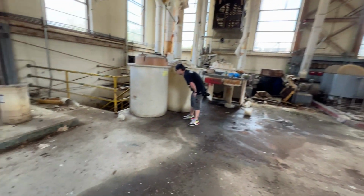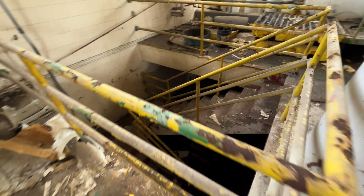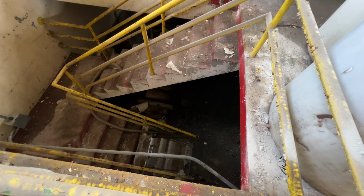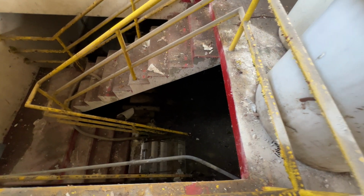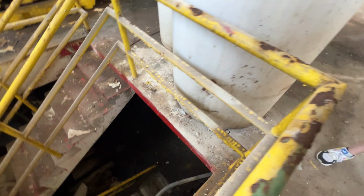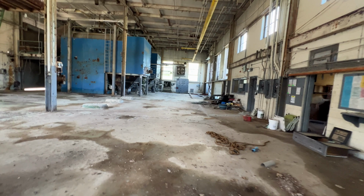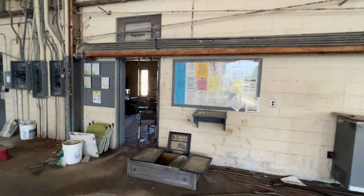Oh, dude, stairs. Oh, it's flooded. There's our tunnels. Are you serious? It's gotta be. There's no way it's flooded that much. It's gotta be. As soon as I saw those stairs, I got excited. I'm like, oh my god, that's it. There's our way. It hasn't rained here that damn much. You gotta consider all the years. Oh my god, look at this.